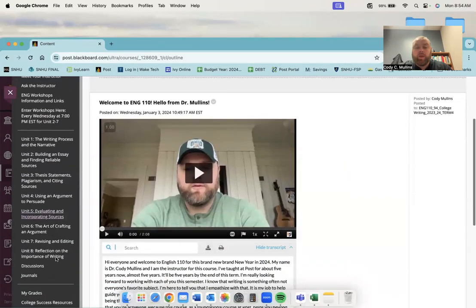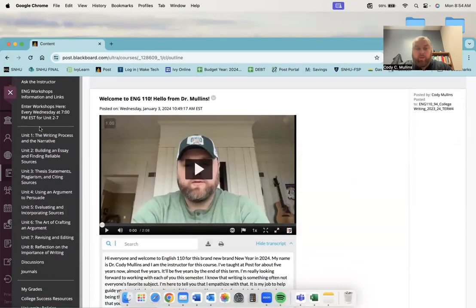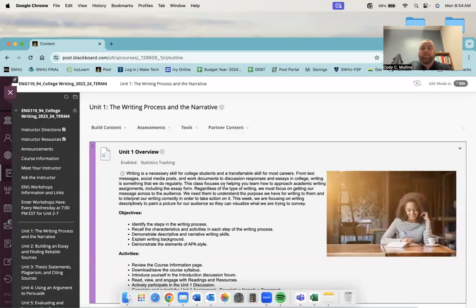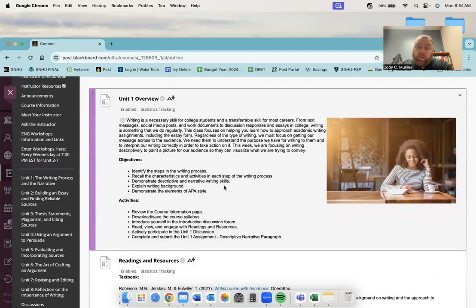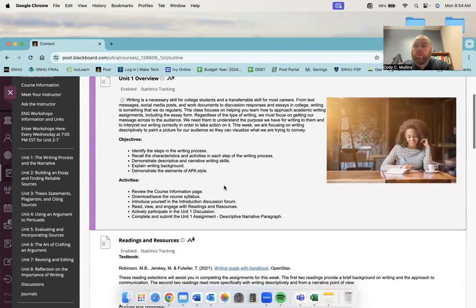But as you see down through here, each of the units or weeks that we have has its own folder. And so we're going to start with Unit 1 this week. As a brief overview, the important thing that you'll be working on this week is really to get to know your classmates in a discussion board, get to know the course by reviewing the syllabus information and all the information in the course, which you'll take a quiz over. And then importantly, getting familiar with APA style.